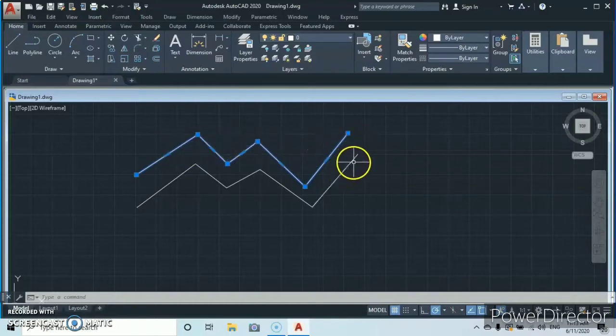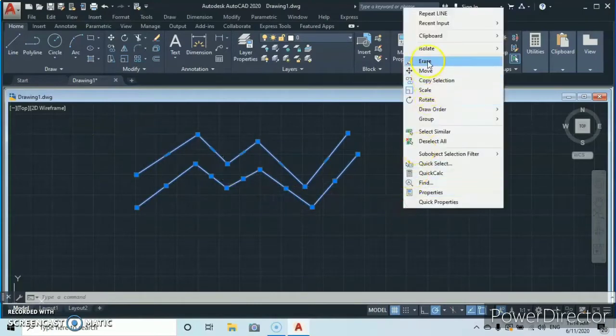But when you click on a line to select a line, just the length segment of that particular line will be selected, and then when you click here, this one will be selected, the segment, this one, and this one. So that is the difference. The polyline will be selected all, and the line will be selected in segments. So let's delete.